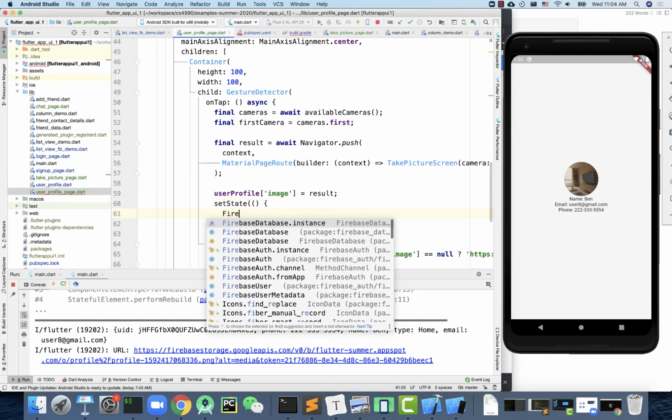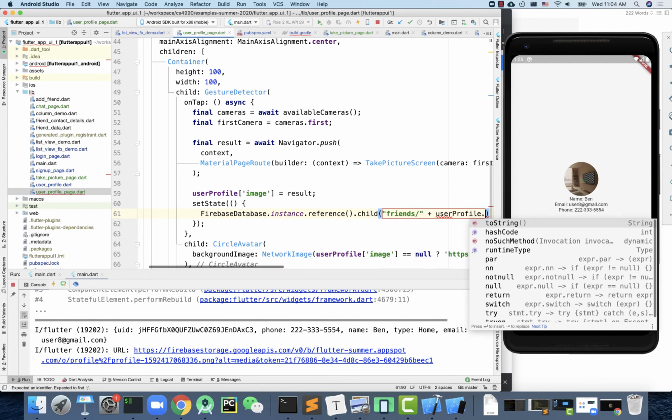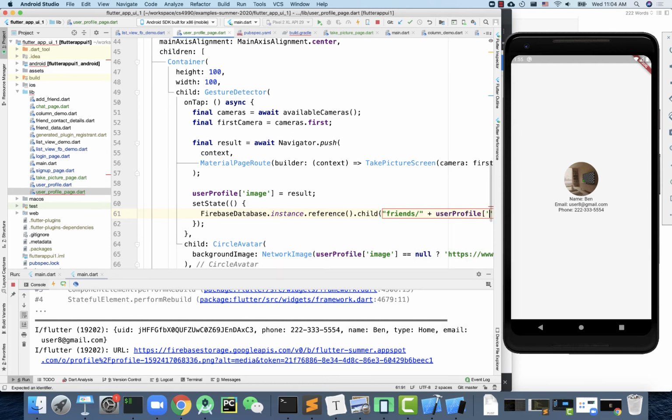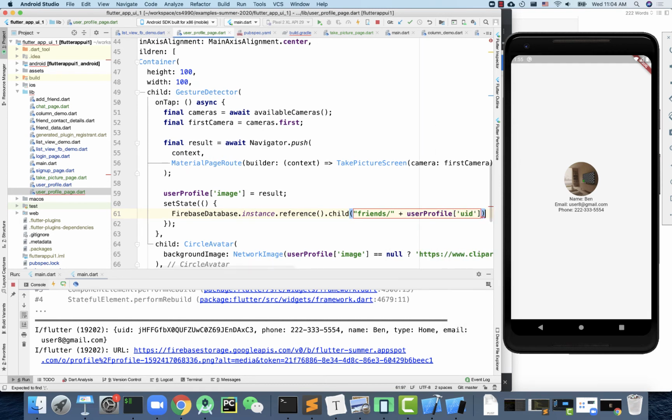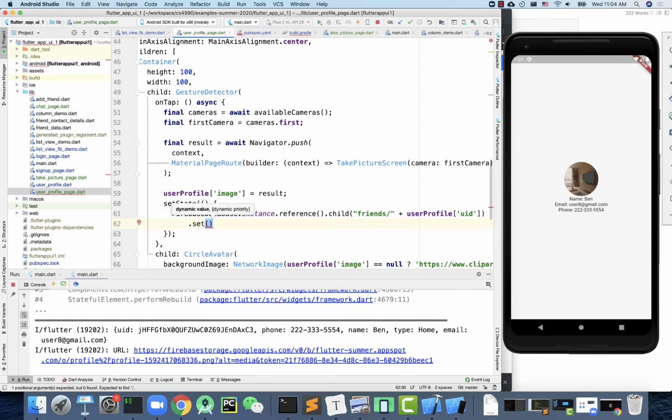So I'm going to do one more instance.reference.child. So this is friends and the UID. So UID comes from user profile dot and then the UID here. All right, so once you locate it, I can just set the whole user profile again, since we've got to update the image.